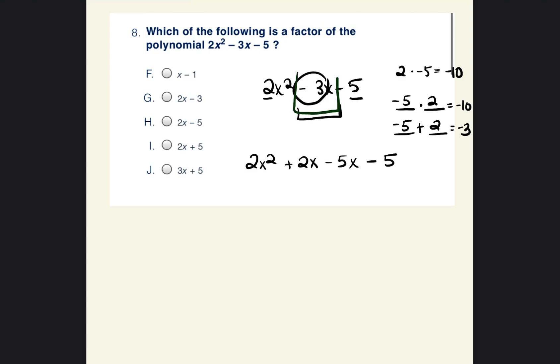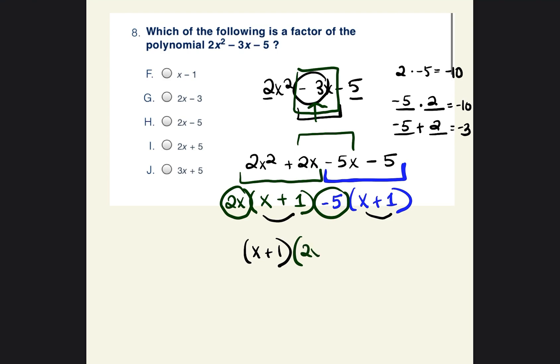So now that we found what our pieces are, we go ahead and put them in the middle. So 2x² + 2x - 5x, and then we're going to go ahead and minus 5. So all we did is we replaced this middle bit with the factor part. And if you add those two together, they still equal -3x, but now they're separated so that we can go ahead and factor. So now we're going to factor this part, and then we're going to factor this part. Let's go ahead and factor the first part. Is there anything you can take out the greatest common factor between 2x² and 2x? You can take out a 2x, and then what would you be left with? x + 1.